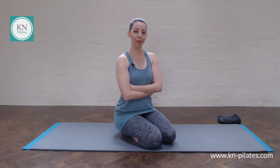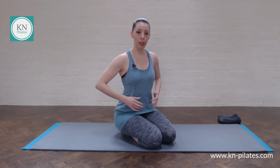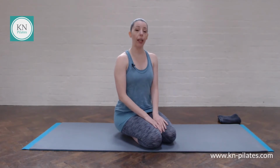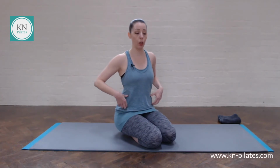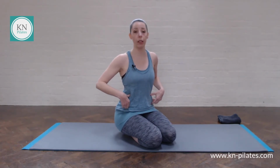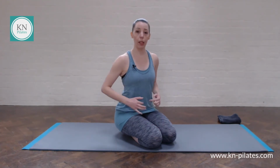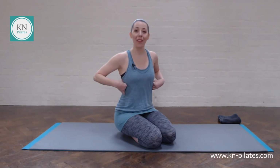One more of those. So keeping the navel drawn in a tiny bit, keeping our center still, breathing into the ribcage. So that's our Pilates breath that we need for the exercises. Here we keep our center engaged to support us for whatever we need. We need to maybe maintain neutral spine and pelvis under resistance. We might need to balance, all those sort of things. Then we need to keep these muscles switched on just as much as we need to for the challenge. So we can't breathe into the belly, and that means we then have to just really make use of breathing deeply into the rib cage.